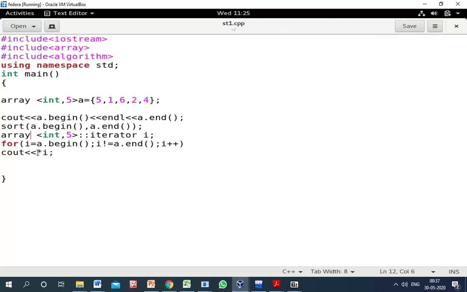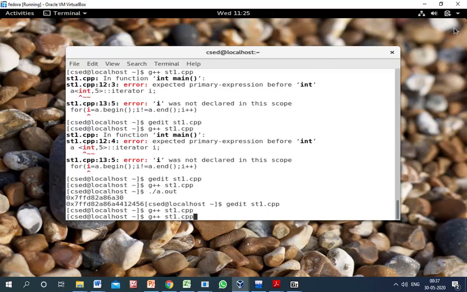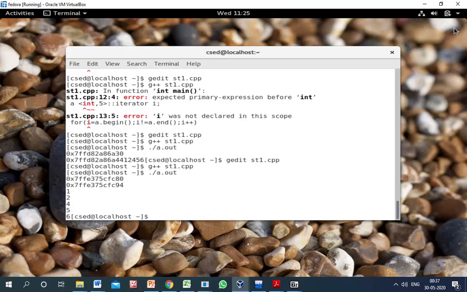We just have to use handle here, and we will run this, and the values get printed.